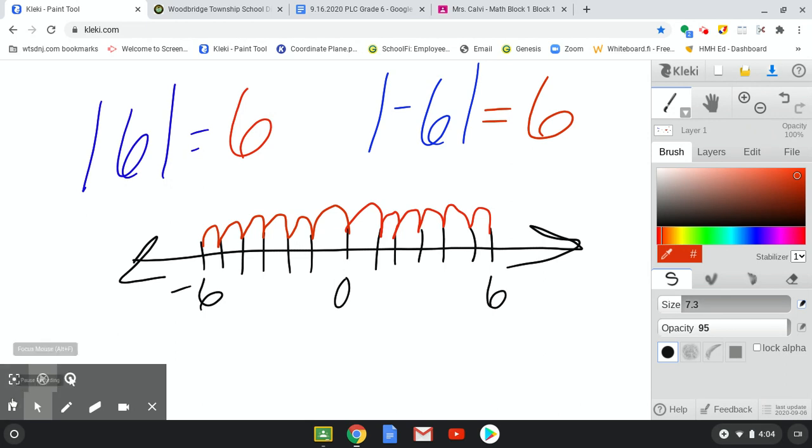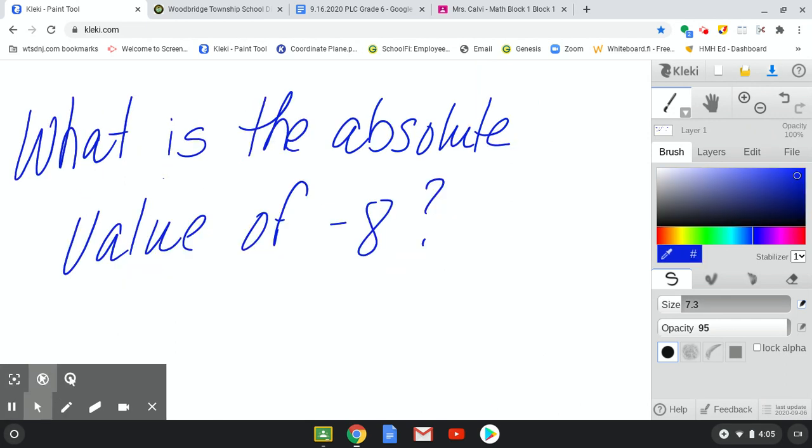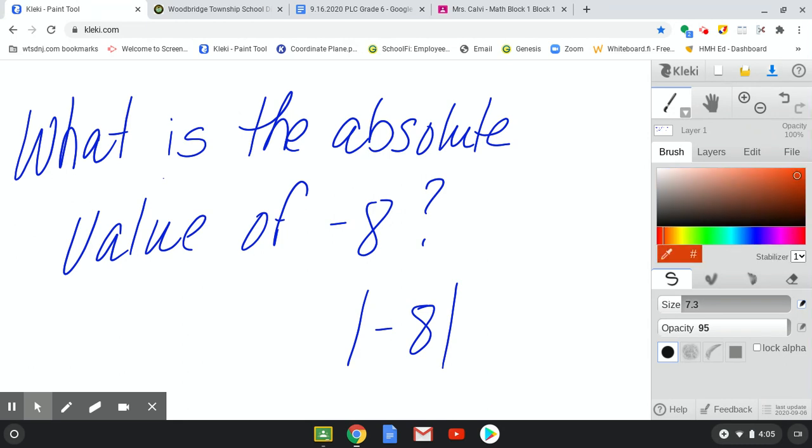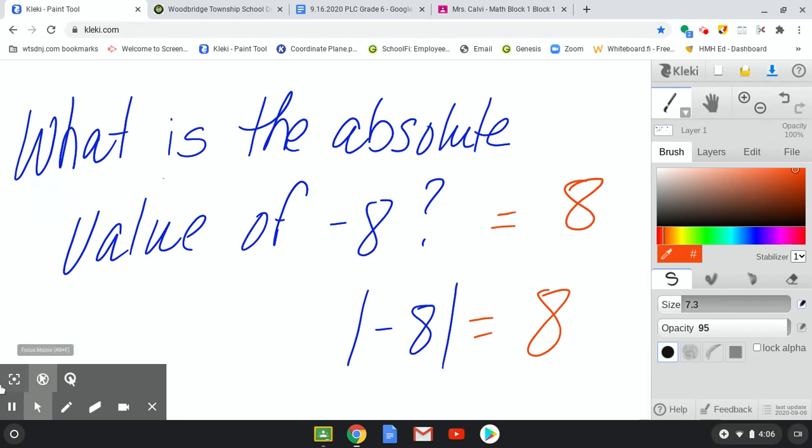cannot be negative. Now, you may also see it written this way in one of your assignments. Instead of actually seeing the absolute value bars like this, it may be in question form. What is the absolute value of -8? And that's where you should know that the absolute value of -8 is equal to just 8, +8. So you may not see it written with the bars. You may see it written in sentence form. You just have to remember, if they're asking what the absolute value of something is, it cannot be negative. It's always that positive number, the distance from 0.